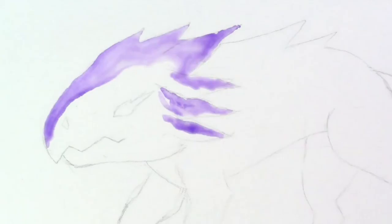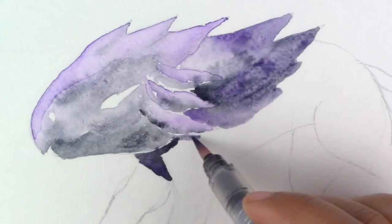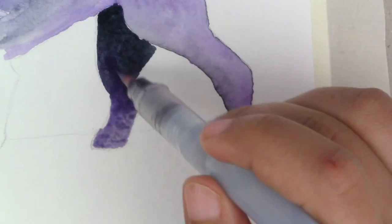I know that looking back at this in a few months I'll probably be like, wow, I really had no experience whatsoever. So this is just me laying down the colors. I wanted this creature to be a purplish and gray color, kind of to seem dark, but I was not going for a galaxy look — I just wanted the mixture of the purples and the grays to be natural and complement each other.